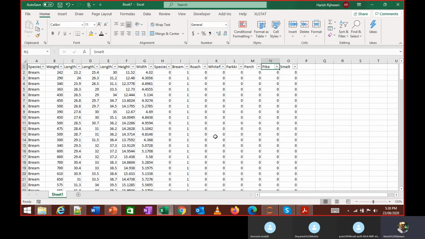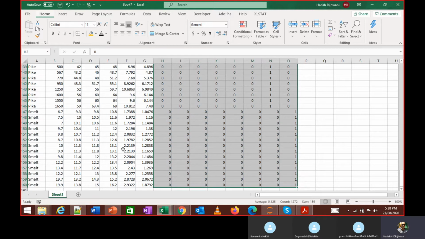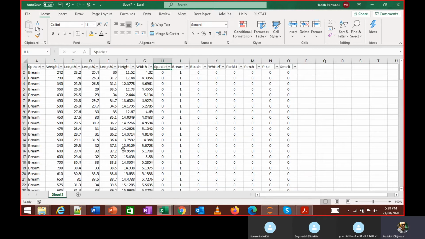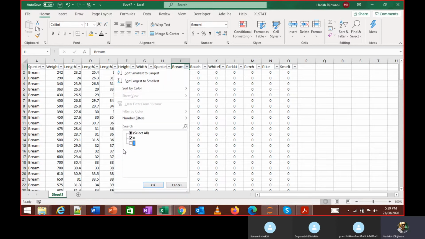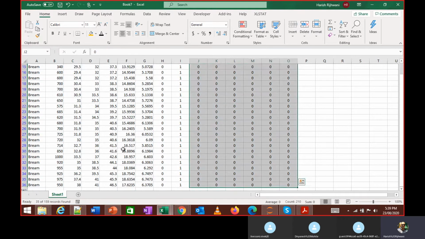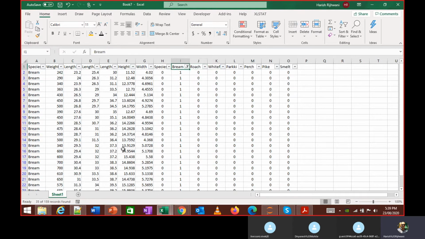So this is what we did in Excel. This is what we have to do in Excel, wherein I take this data and create my own model in this manner. I don't need one column, because that is what we had understood earlier. One of them becomes redundant, because if I take just the other ones, I know the remaining value is going to be 0. So I can easily remove whichever column I want.